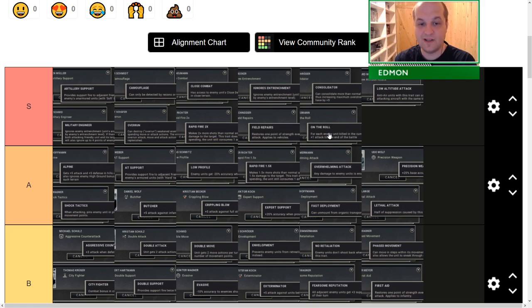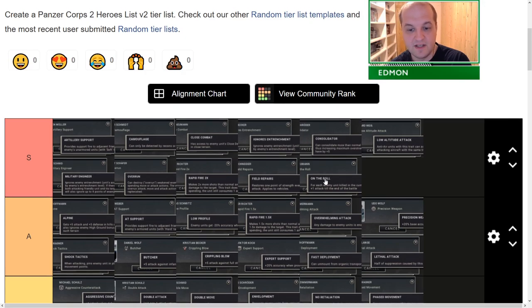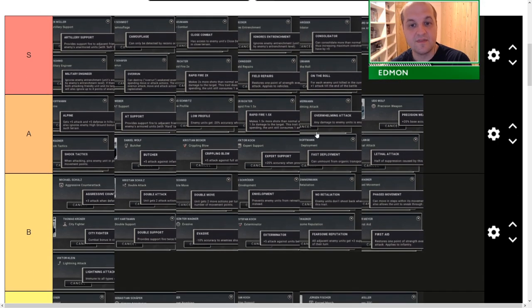You will deliberately weaken units so that your on-the-roll unit can get kills. And then once it gets going, it will just annihilate everything. So, ridiculous hero. Glad it got taken out of the game. You might see it in mods or such. It still exists in the game, but it's not on the drop table anymore.